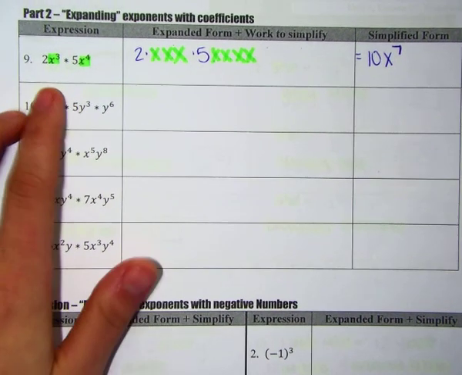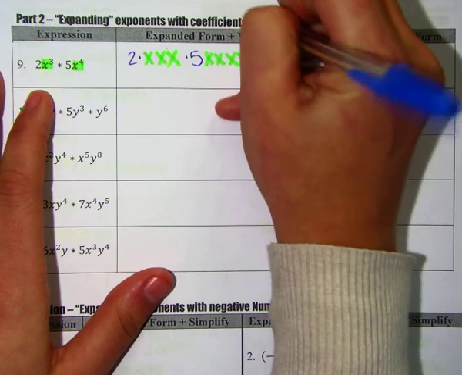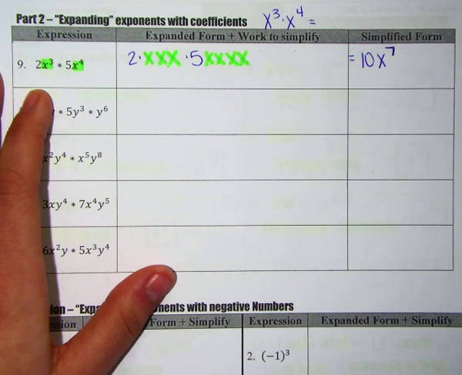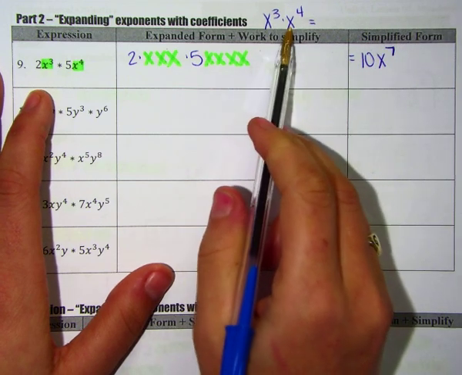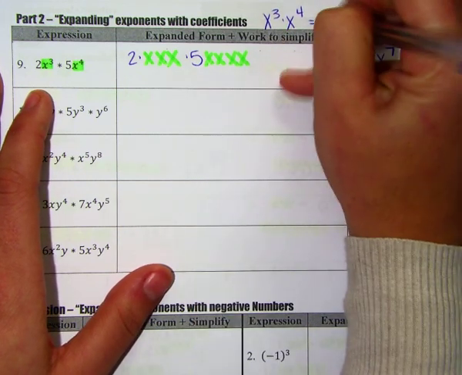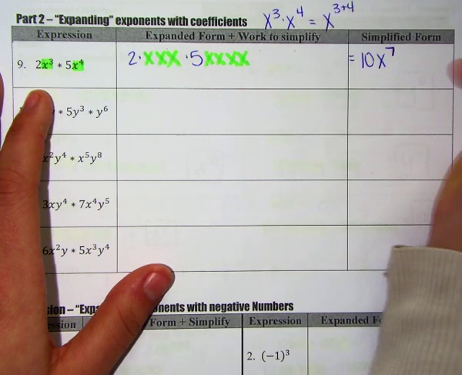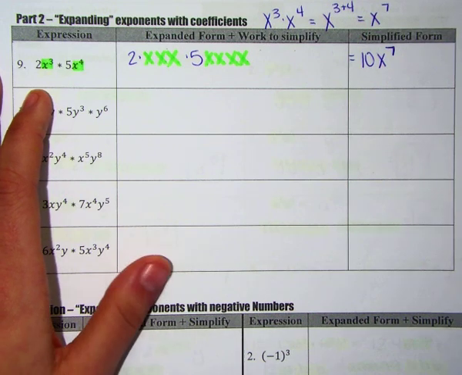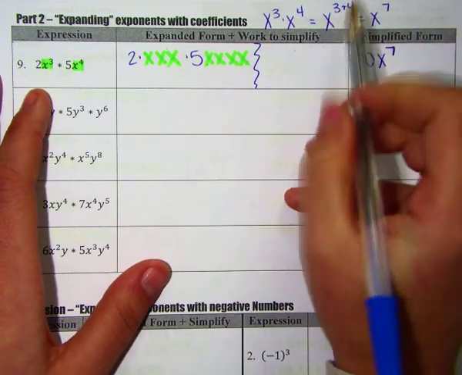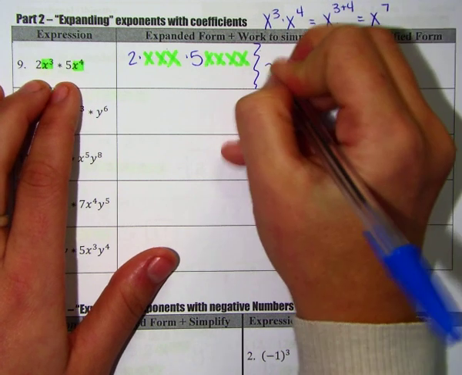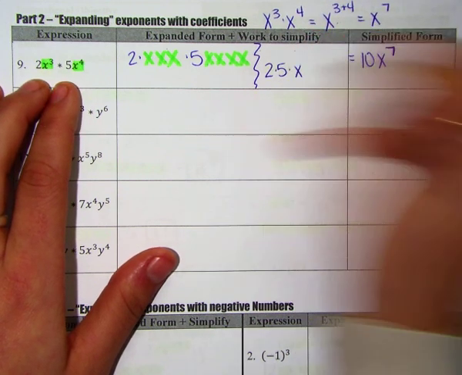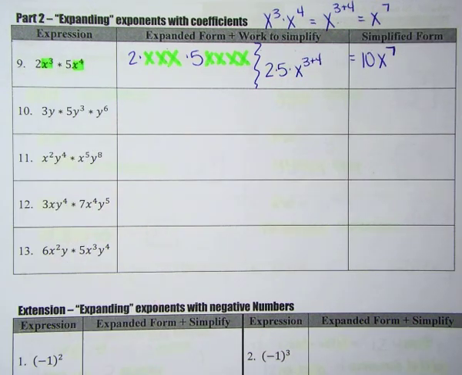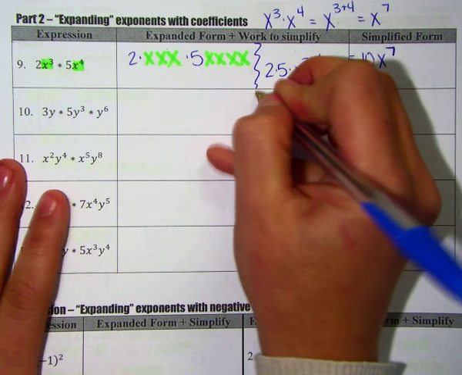Now let me also show you the algorithm from the other page. When you are multiplying exponents, if we were to expand that, we'd write x 3 times and then x 4 times. So there would be a total of 3 plus 4 x's, which is x to the 7th power. So if you wanted to, you could use the algorithm by rewriting 2 times 5 times x to the 3 plus 4 power. I'm going to start doing this both ways.